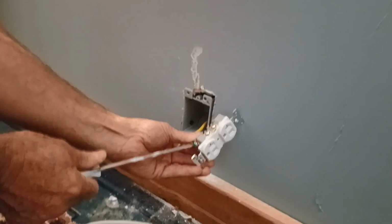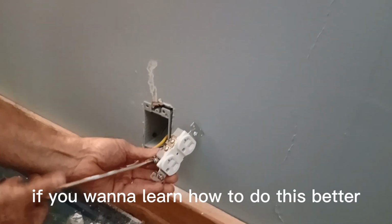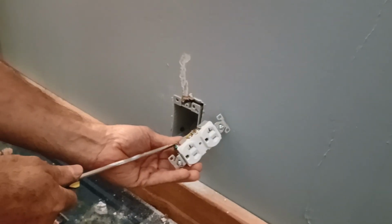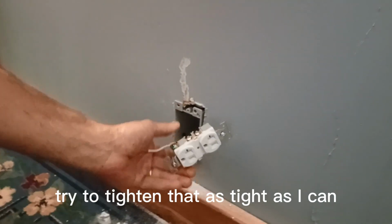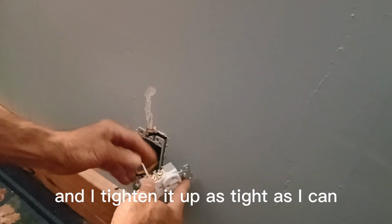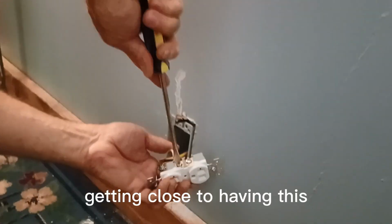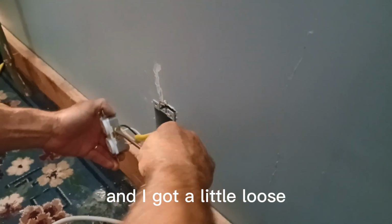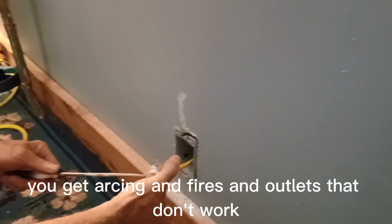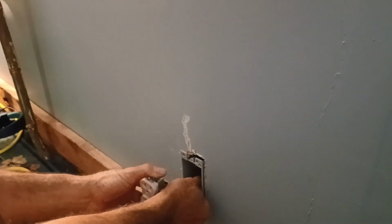All right. And like I said, you can watch other videos if you want to learn how to do this better. Remember, I'm doing this with it not even connected to the breaker. Try to tighten that as tight as I can. And this one just goes back here. And I tighten it up as tight as I can. Getting close to having this end done. Tighten it as tight as I can. Double check that one. Maybe that got a little loose. Don't want loose stuff. You get arcing and fires and outlets that don't work and all that good stuff. Bad stuff. Right, shove this back in there.